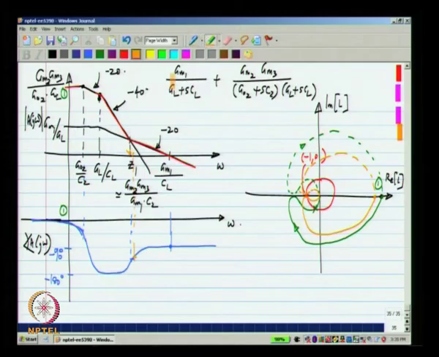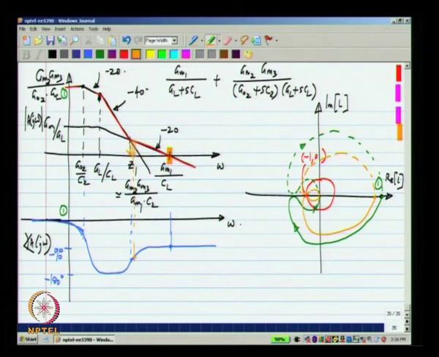So, what is the criterion for stability on the Bode plot? First of all, we want the phase shift at the unity gain frequency, which is GM1 by CL, okay, to be close to minus 90 degrees. Now, what is the phase shift due to? First of all, before the unity loop gain frequency, there are 2 poles and a 0. The 2 poles will give a net phase shift of minus 180 degrees at high frequencies, and the 0 will give a phase shift of plus 90 degrees at high frequencies. Okay. And what we want? We want a positive phase margin, that is, we want to stay away from minus 180 degrees.